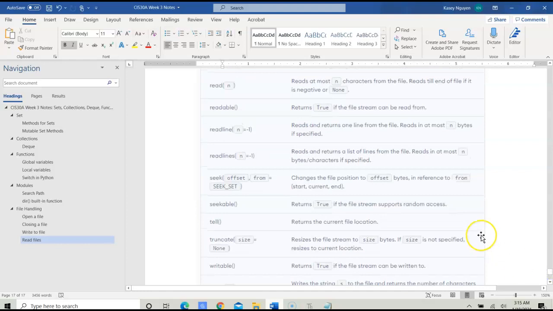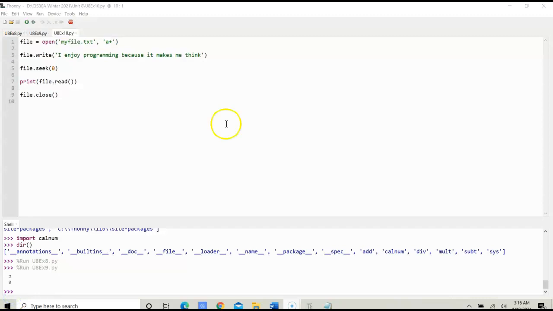The table is listed on page 17. So before we end, I wanted to illustrate the last example, which is going to be opening my file.txt, and we're going to add this line to the file, and then we're going to read it.